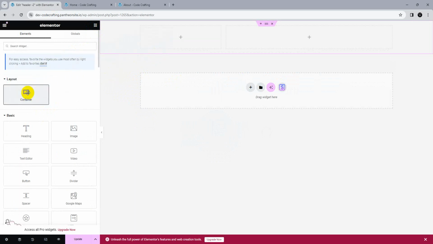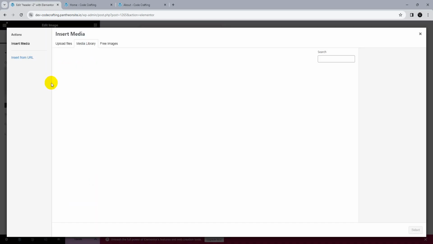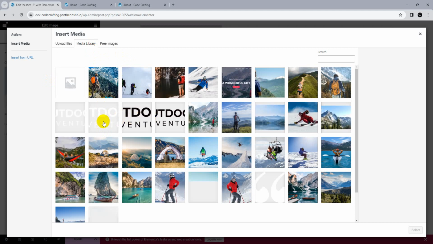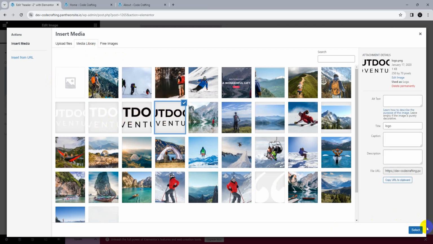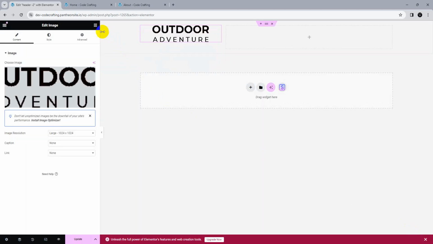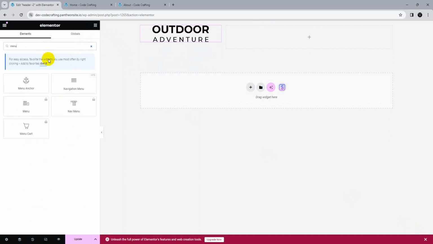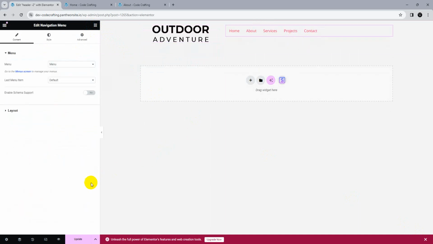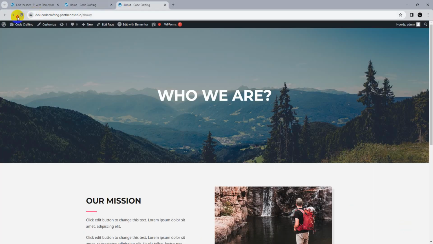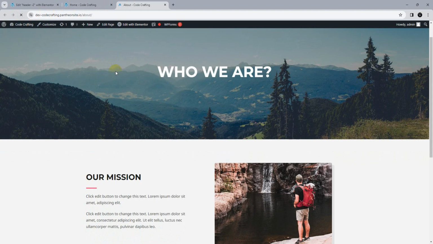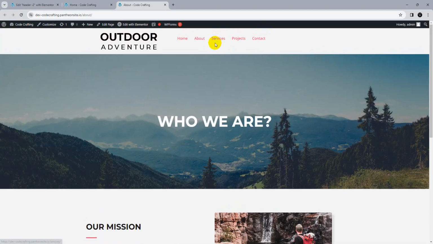The logo is white, so I choose the black logo and menu. Choose the menu, update it, just reload it. You can see our header is set up like this.